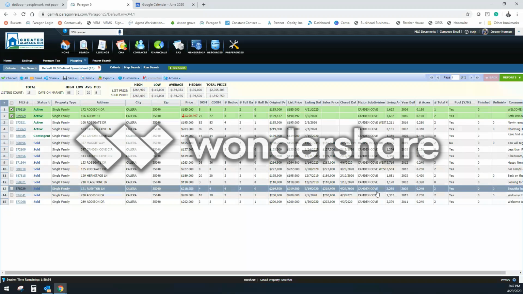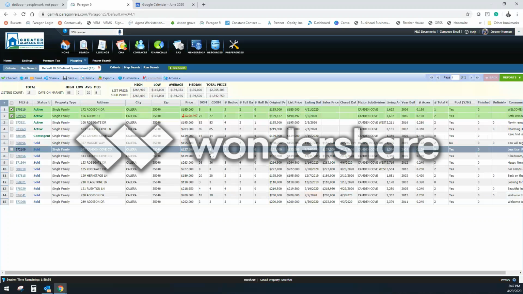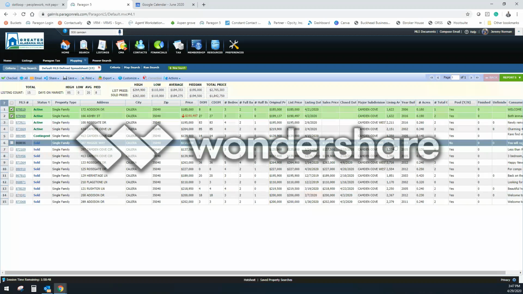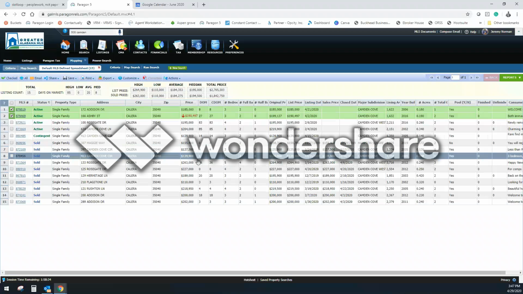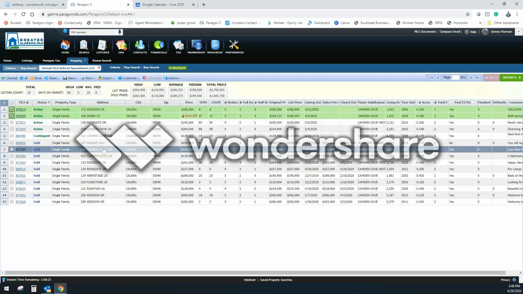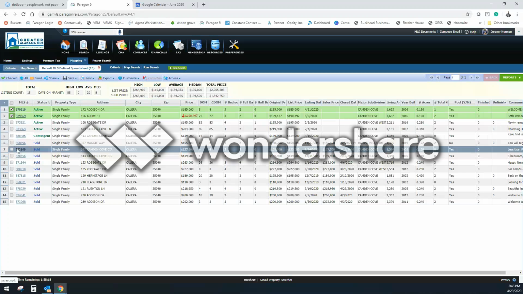So what we're going to do is dive into the sold comps right here. If we're looking in the community, like I said before, I want to stay within the community. This is not within the community. This one's right here. What I try to look for first is whether any houses have sold on the same street as my house. The reason I pull on the same street as my house is because houses are probably going to be around the same year. They're probably going to have around the same square footage as my house. And so those are going to be ideal comps. So we have two houses right here on the same street as my house. Let's take a look at them. We're going to go to this one first.